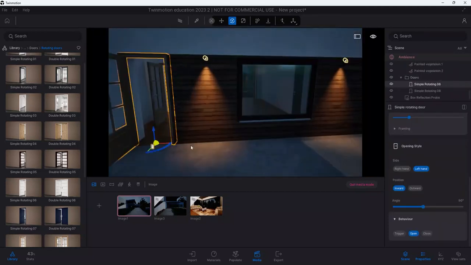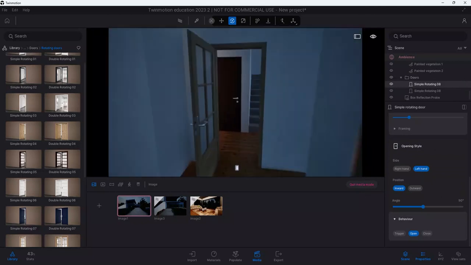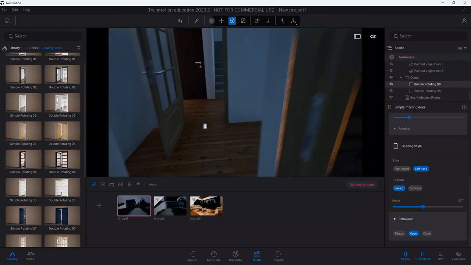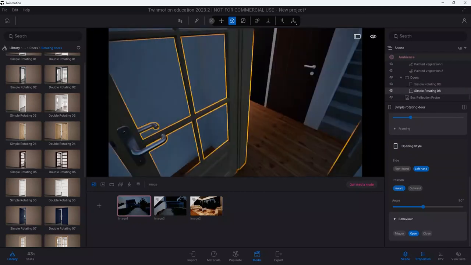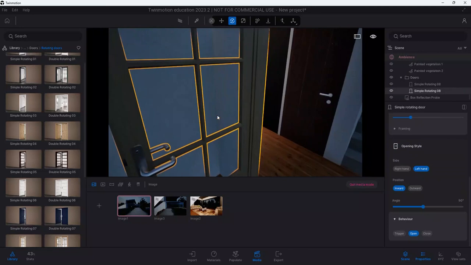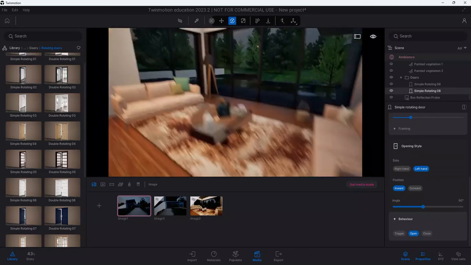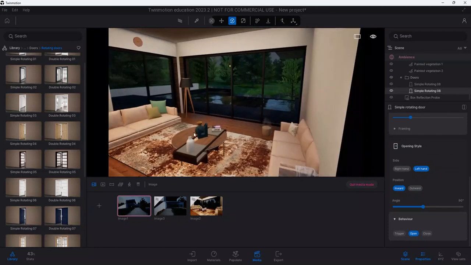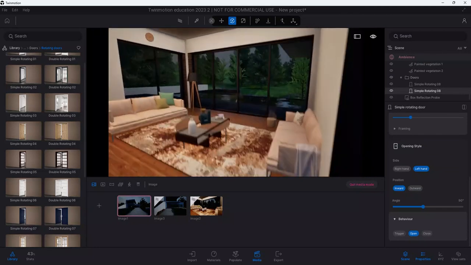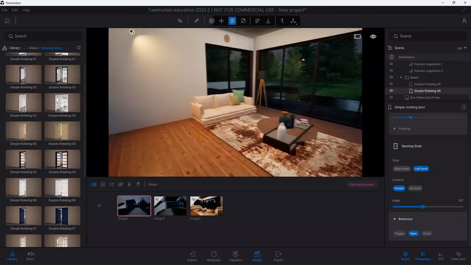I've already placed the door and made sure that it was swinging to the right position, and I made sure that it was open. In this case, this house has a small sort of lobby, so I did the same thing by creating this door, removing the original door, and placing this door, and so on. And there we go. And then I also added some objects in my scene, but only a few, as I'm not going to focus on this too much.